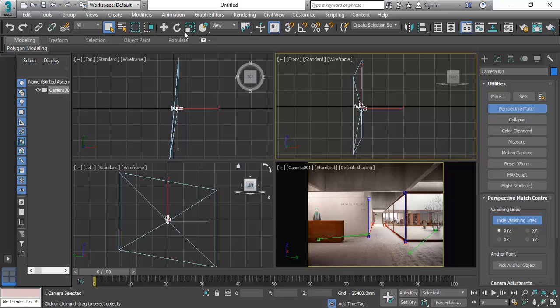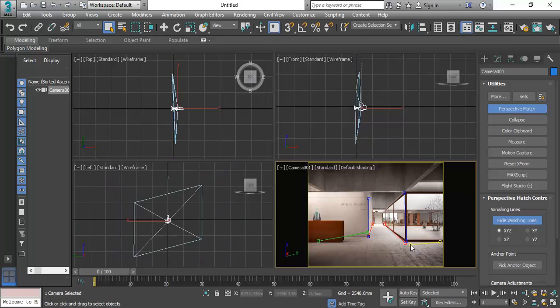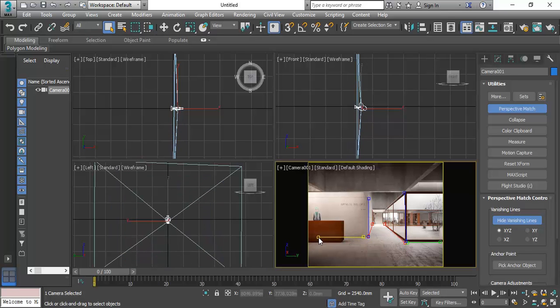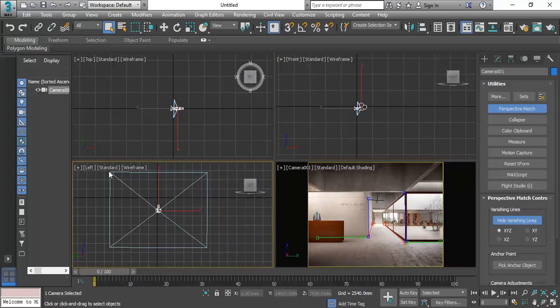So again, it helps to know a little bit about photography and how a lens works, and we can tell straight away that is too wide a field of view, or the other way of saying it is the lens is too small, the lens size. So again here, adjusting these lines now, you can see the camera is changing, and it's better. So you can see there, we want it definitely to be parallel. So the fact that it was at an angle, again, is usually a pointer that there's a problem. So that is much better. You can see now that that is fairly close to being in line with the ground, so that's good.